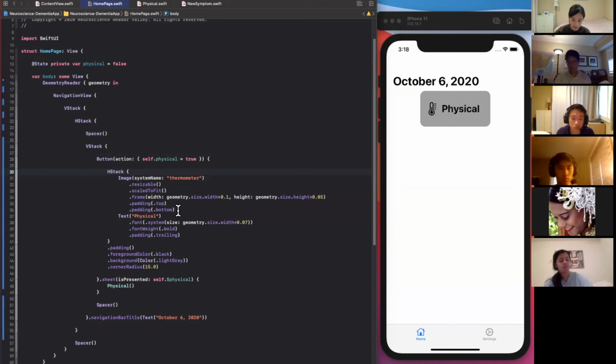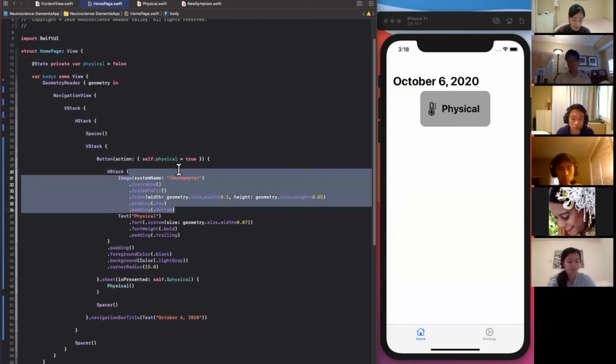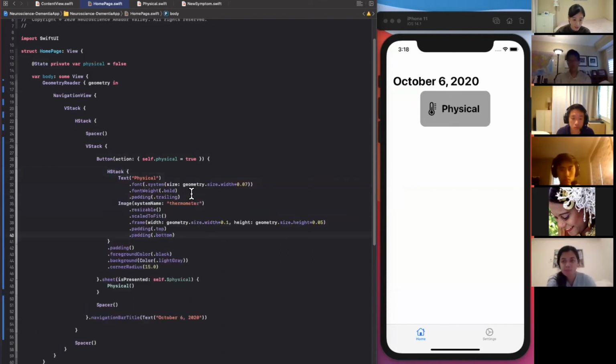I'm going to make it so that the physical word is now to the left of the image. And I'm going to change the image name to something like, actually we can keep that for now, but I was going to change it to hand.raised, which is an SF Symbol, just because this image is kind of representative of a physical portion of our bodies, right? And so this is what we have.